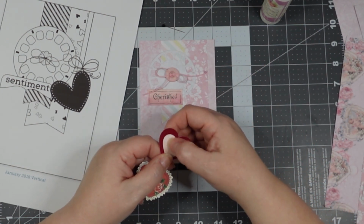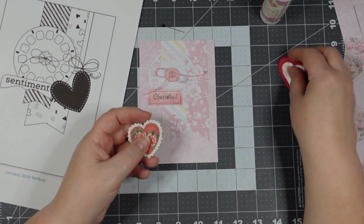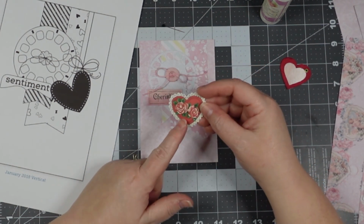I'm upset with myself that I dropped the glue sign. You guys, I really should put together a blooper reel of all the times I've dropped stuff after I've put glue.